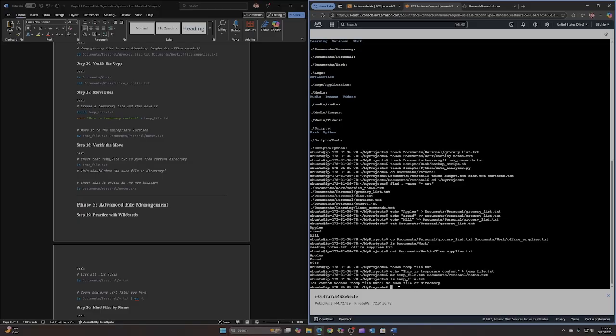We're going to look in the system for temp file.txt, which is good because we just moved it, so we shouldn't be seeing it in this directory. So that's good.